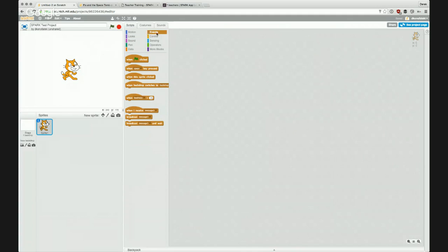In this case, that's going to be under the events panel. Now, events are the most basic programming concept that Scratch has. Our very first event is when we click that flag. So all we need to do to set up our basic program is grab that when flag clicked block and drag it onto our workspace.